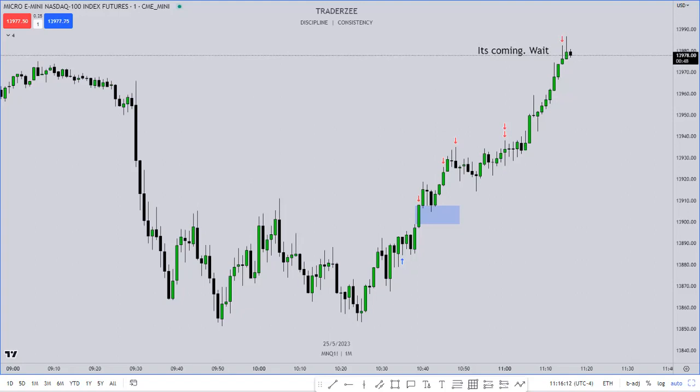Why, where, this is done. Now this is the order block. This is going from here. Now we expect this to go higher from here. So then I can say, you know what? I have a confirmation from a guru that this is happening. So I may be right or I may be wrong.